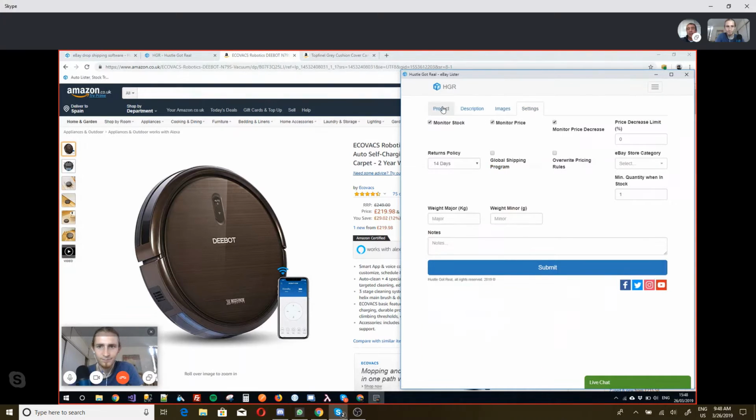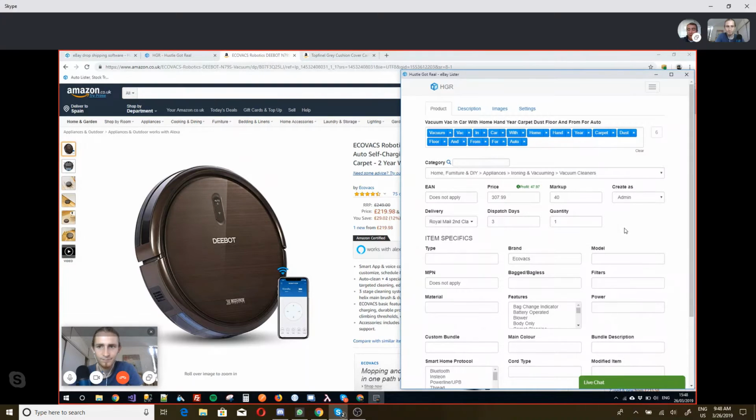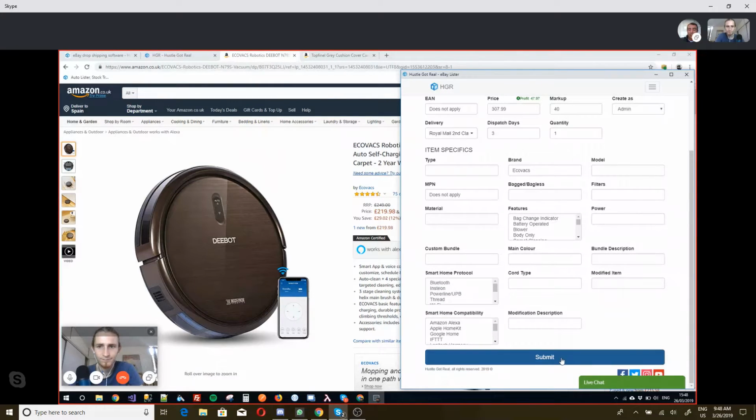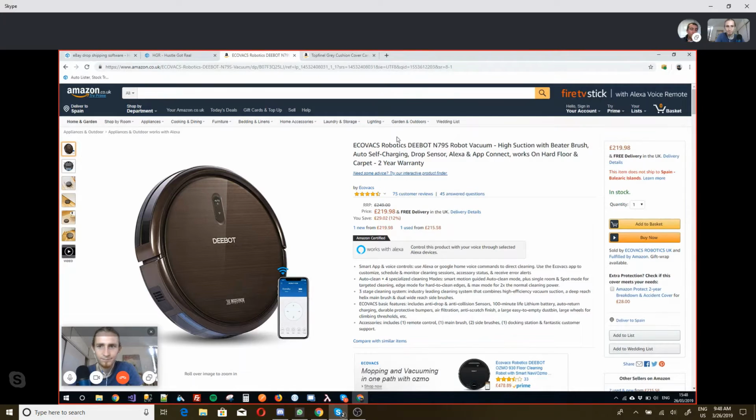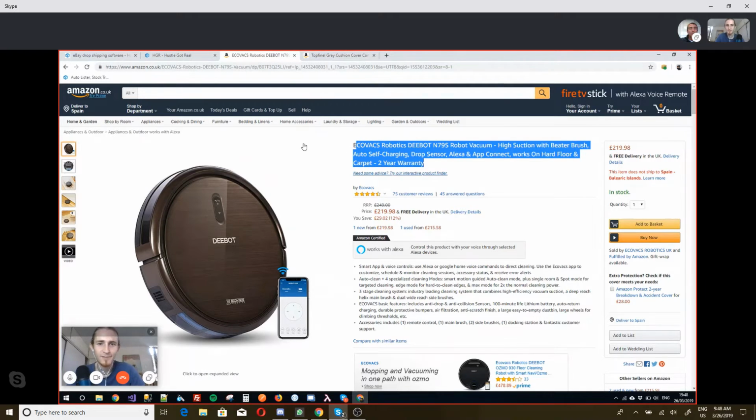You can finally add some settings. Once you are happy with how it looks, you just need to click on submit, and the listing will be sent to eBay directly. And then you can close this window and carry on listing. So it's very, very easy, very handy, because you don't need to be copying and pasting and then swapping windows and closing. Everything is easy. The user interface is meant to be very simple.